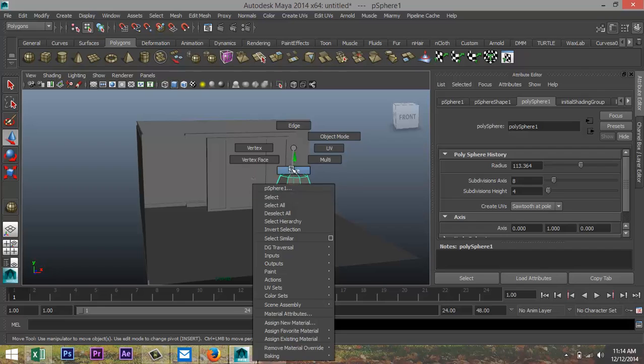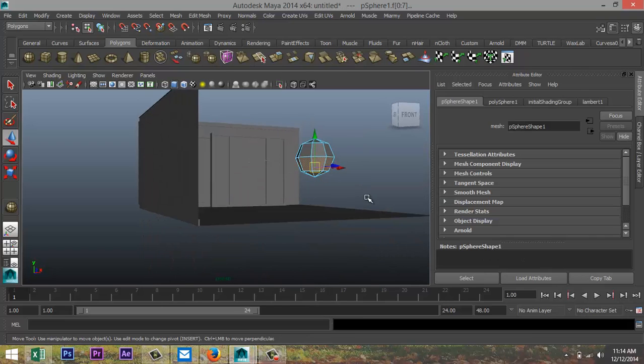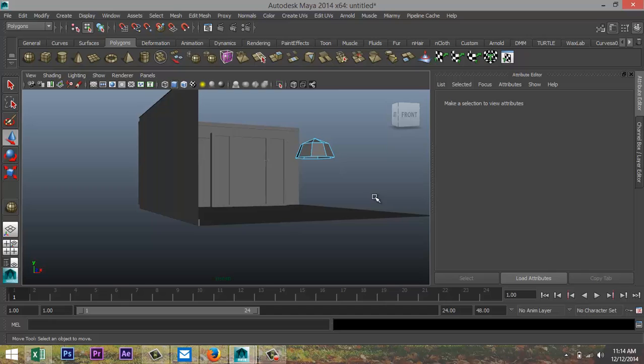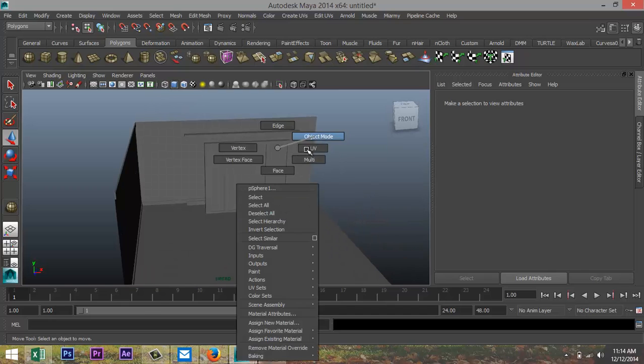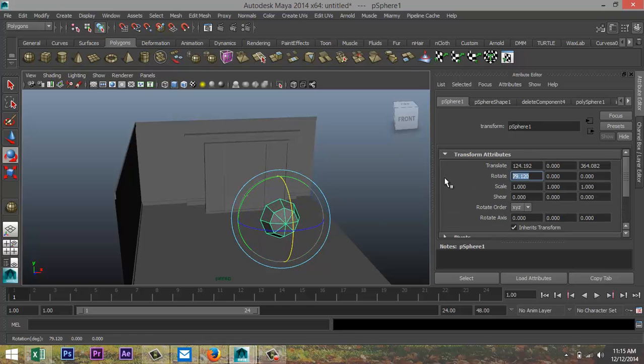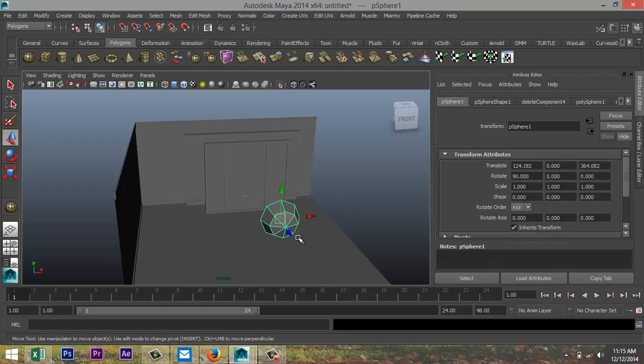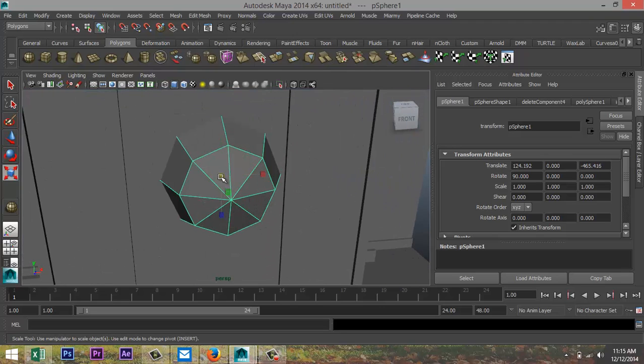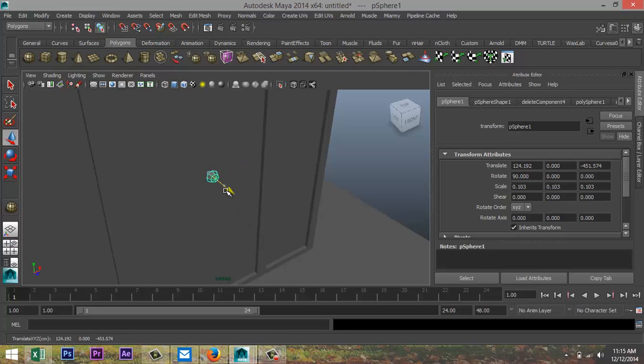And then we're going to right click face and we're going to select the bottom half, hit delete, right click object mode, select that guy, hit E, rotate that by 90. Let's bring them into our door. Hit W, F to zoom in, R to scale down quite a bit. Let's see how we're doing. There we go.